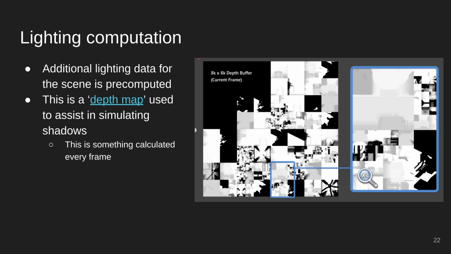We talked about this briefly with light maps, where you could sort of bake in the lighting. So that could be something that's pre-computed, but you're likely computing this in real time as well. And in this particular version, they are computing the depth map to help simulate some lighting computations and where shadows are, for instance. Okay, so this particular image is calculated every frame.